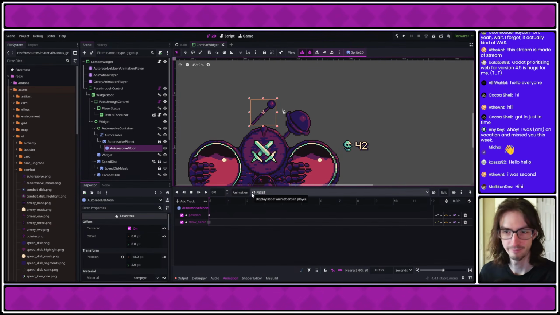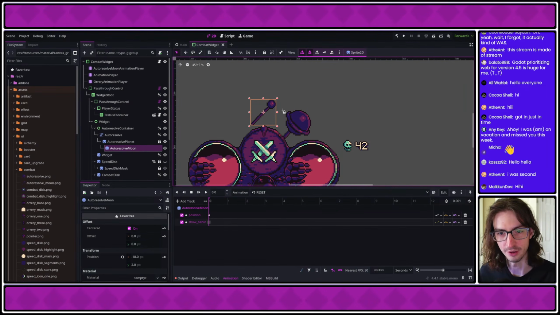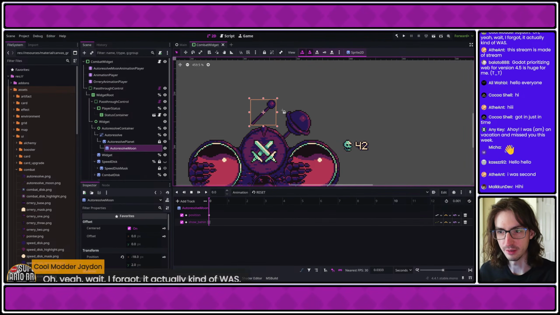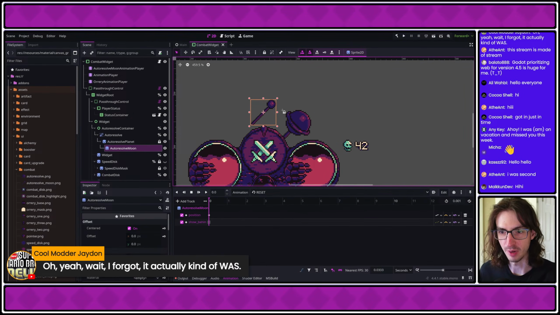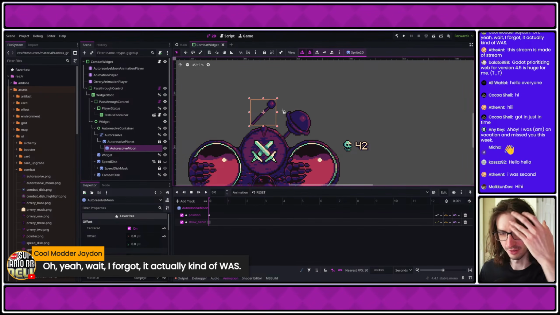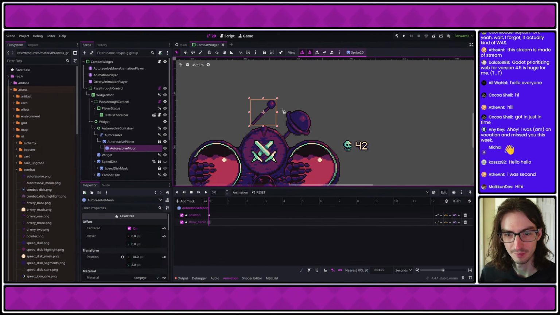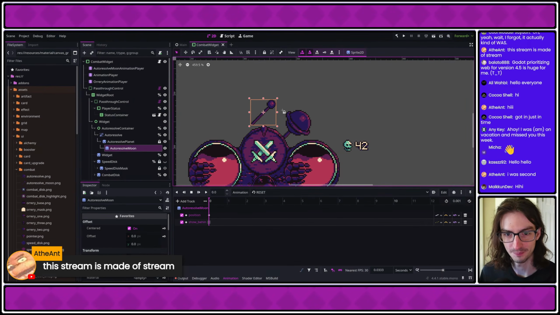Godot is made with the Godot engine. The Godot editor is made with the Godot engine. That's why if you ever write an editor plugin, you write it by adding nodes to the editor UI tree, basically. It's kind of weird. The stream is made of stream, that's true.